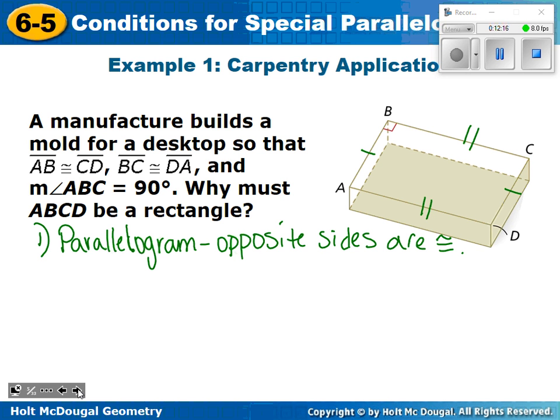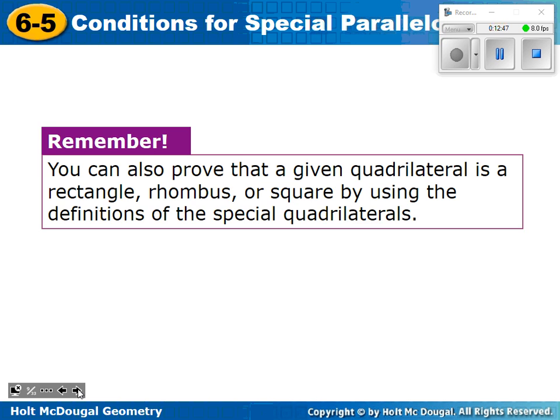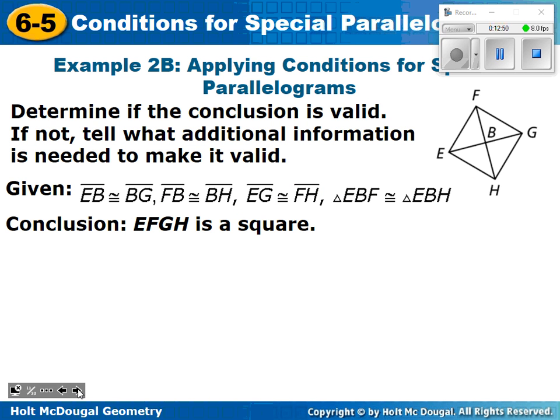And then once it's a parallelogram, we either have to have congruent diagonals or we have to have one right angle. Exactly. So then we can say number 2, it is a rectangle because we have one right angle. So you just have to be able to back it up with a property that proves that it is that shape. And again, I point out, to make sure it's a rectangle, you first have to prove it's a parallelogram. Okay? That's all you have to do.